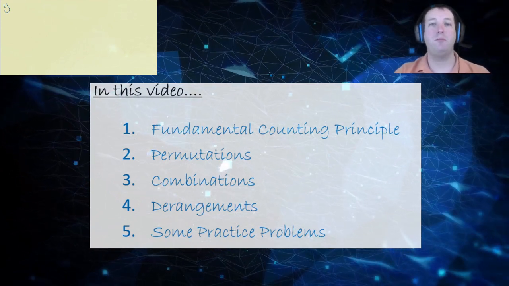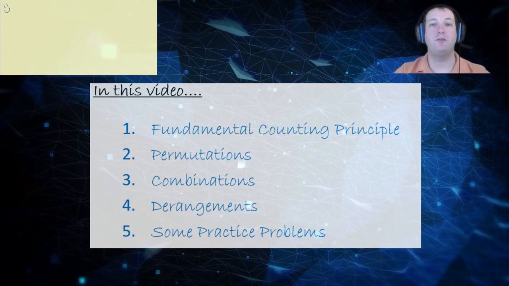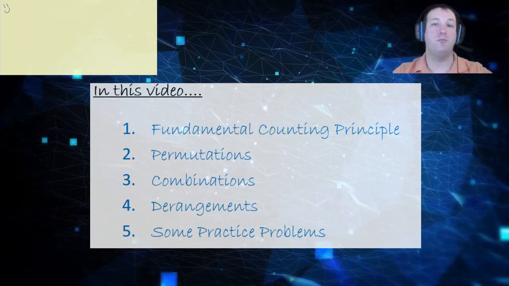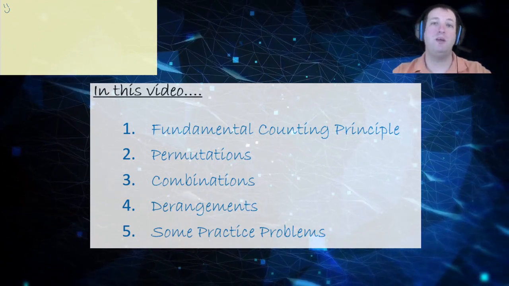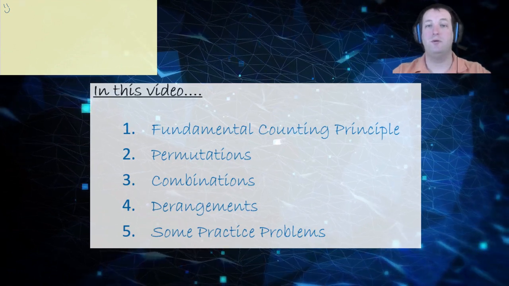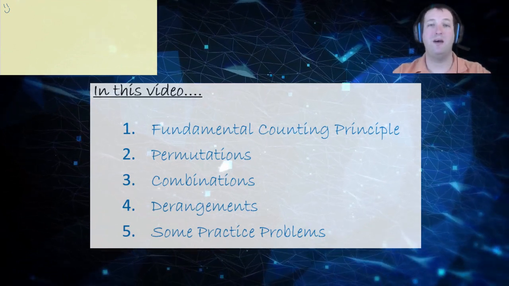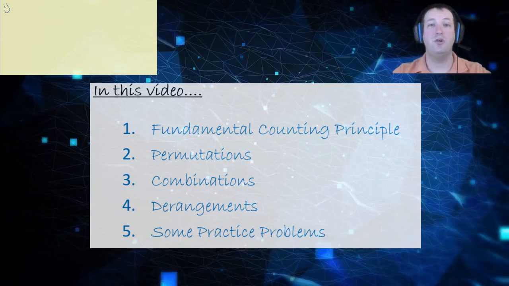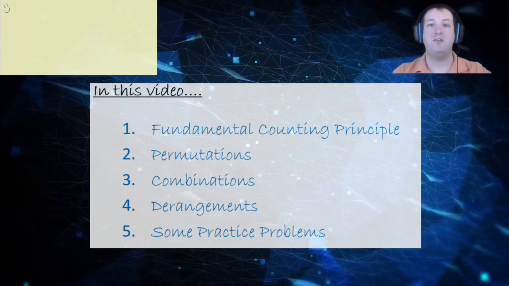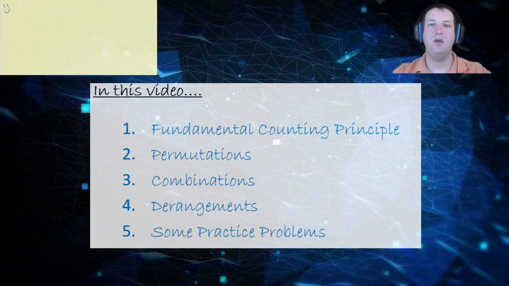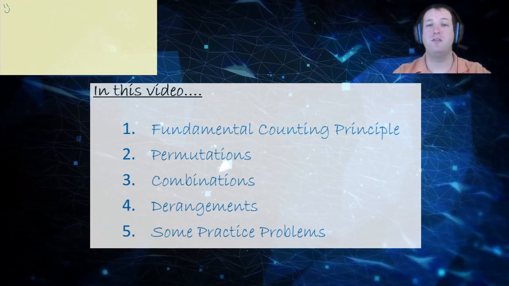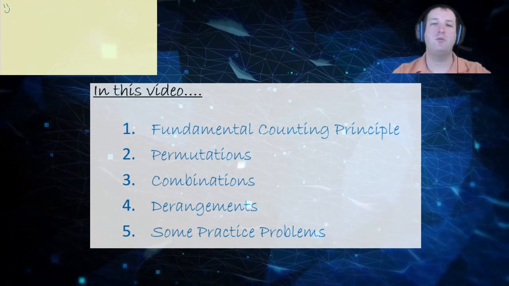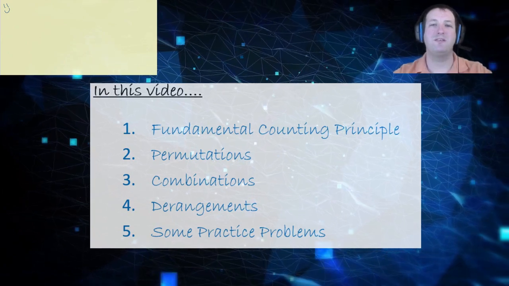In this video we're going to be primarily focusing on different counting methods that are often used in different probability problems. We're going to begin by discussing the fundamental counting principle, which you most likely have encountered in the past, and then describe the three primary counting strategies that are often used, known as permutations, combinations, and derangements. As usual, we're going to give a few examples at the end of the video, just to make sure you can distinguish when to use each of them. Let's get started.